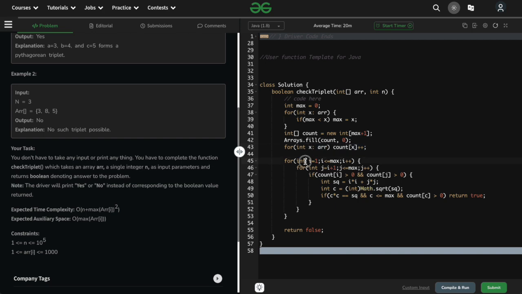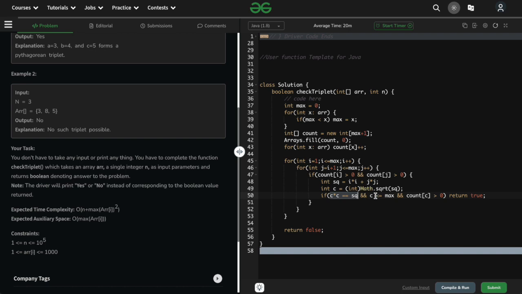Now I have two for loops, i from 1 to max and j from i plus 1 to max, and if i and j are present in the array, then I will calculate i square plus j square, that is a square plus b square, that is my square. Now I will calculate the square root. Now I am checking c into c is equal to square.